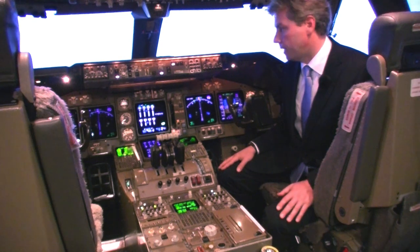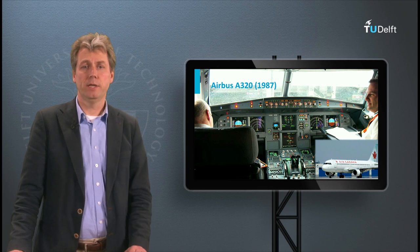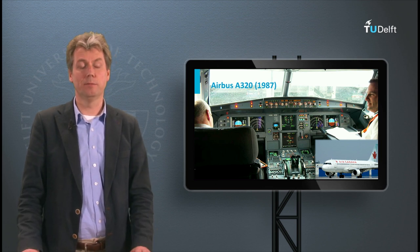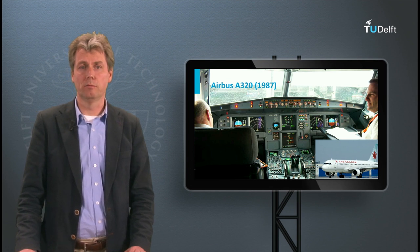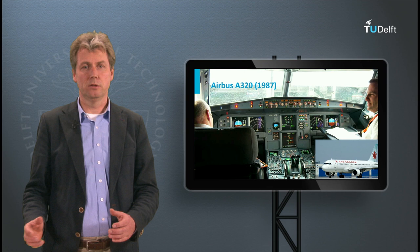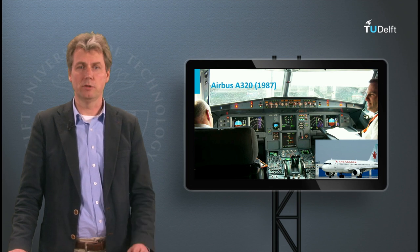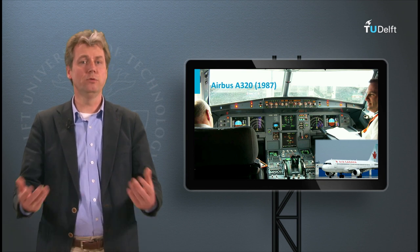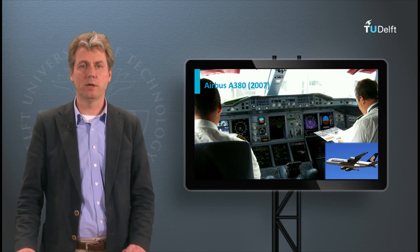These are the main components you will find in any glass cockpit nowadays. Here we see the A320 cockpit, which is also a glass cockpit. Airbus was actually the pioneer with the glass cockpit, introducing it slightly earlier. The main difference that first strikes you is the color difference — Airbus uses a gray cockpit where Boeing uses a brown cockpit — and the choice of a side stick instead of a control column.